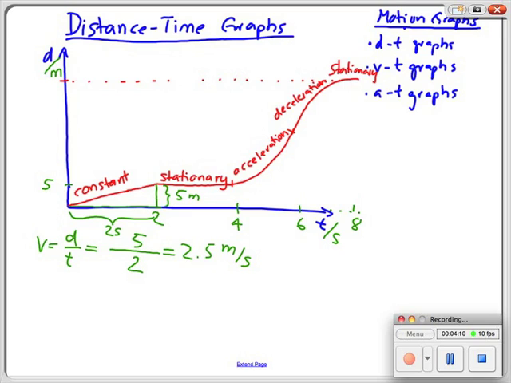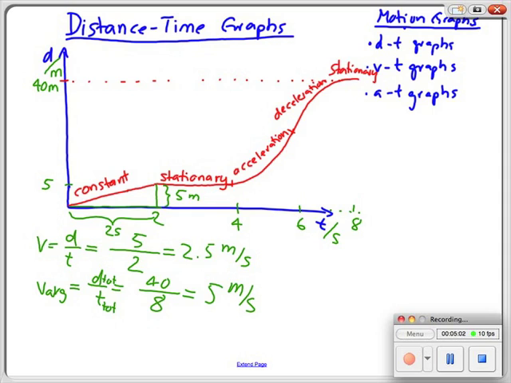Now it might be that I actually want to know what is my average speed over the entire stretch of time — these 8 seconds. Say this overall distance would actually be 40 meters. Then my average speed would be V_average equals my total distance divided by my total time, D_tot divided by t_tot. So it would be 40 divided by 8, which is 5 meters per second. My average speed happens to be twice as fast as my speed in the first 2 seconds.